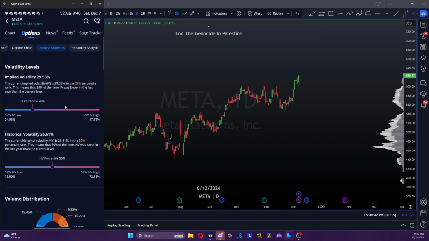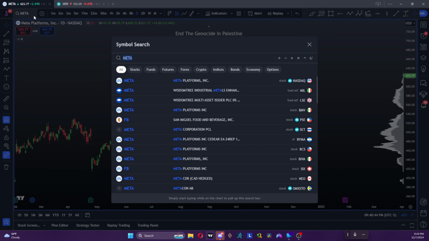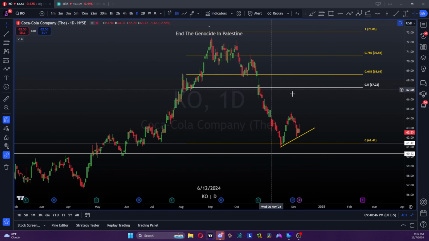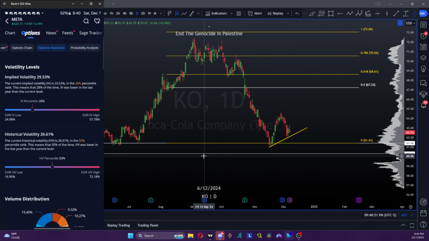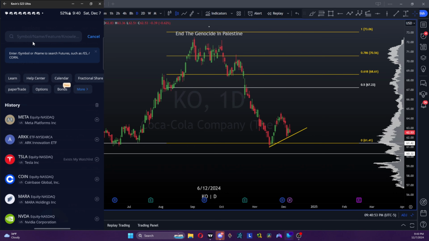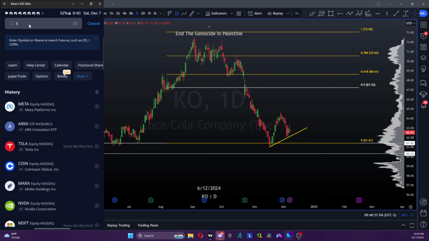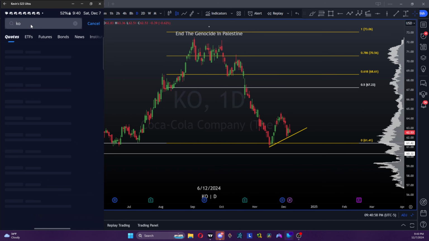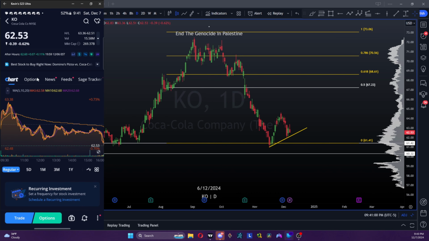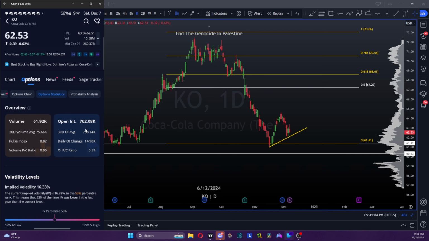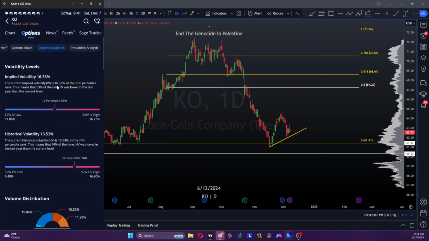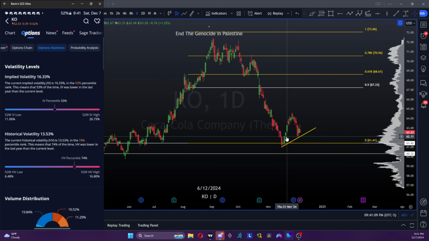And then the last example I want to show is historically low volatile stocks, such as Coca Cola. And damn, I didn't know Coca Cola had a bad Friday. But if I search up Coca Cola over here, bring that up, option chain. You could already see implied volatility 16%. Slow moving stock, right? So what's great about slow moving stocks? If you could find it in a place where it is above its average, right? You could say the middle, it's a little bit past that.